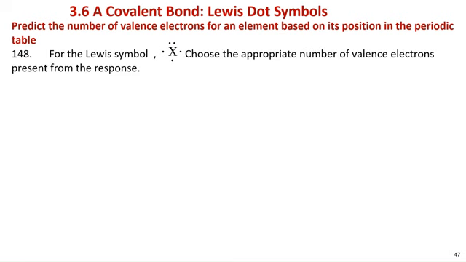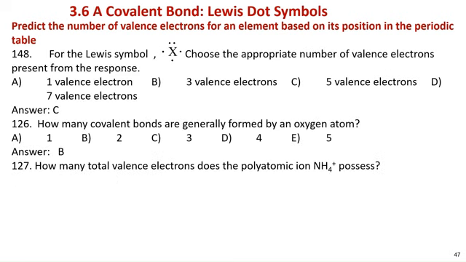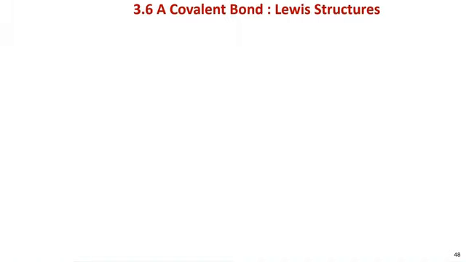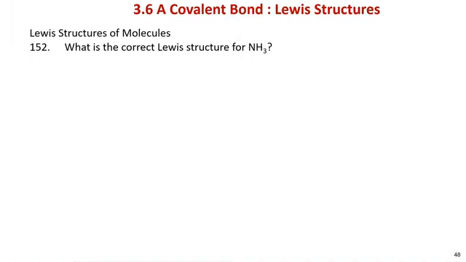For this molecule, ammonia, what is the correct Lewis structure? This one is not correct because if you look around the nitrogen atom, it has 1 electron pair, 3 electron pairs, that means 6 electron pairs. And on top of that, there are 5 dots. It shows 11 electron pairs, 5 plus 6. Therefore, it's not the correct one.